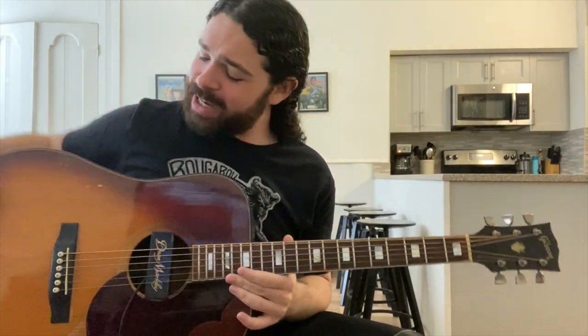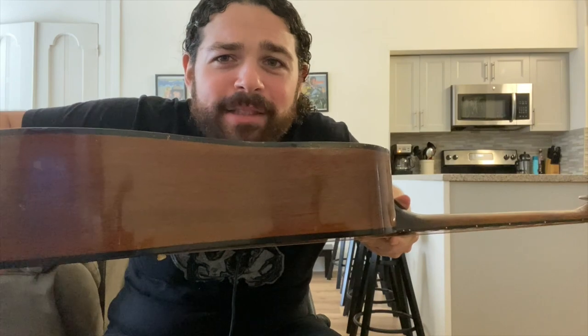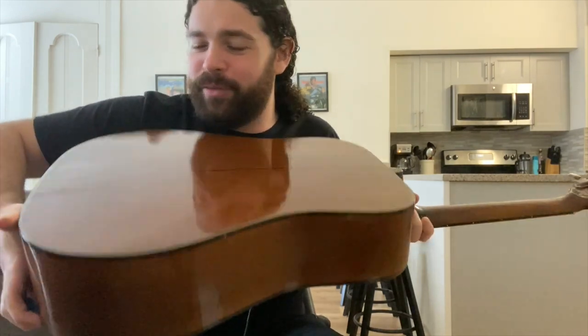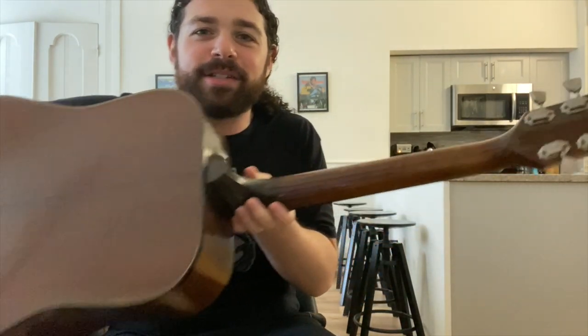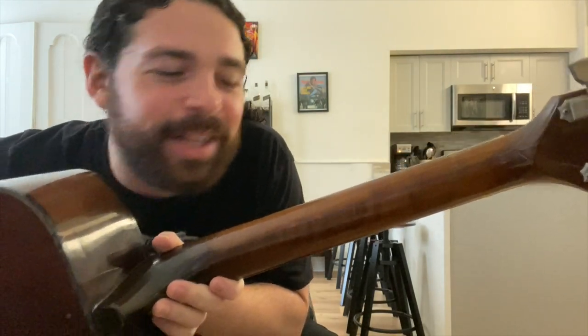So like I said, guys, 72 Gibson SJ Deluxe. Check this thing out. I mean, it's got dings and scratches and scuffs. It's got like 50-year-old armpit stains. I love it. I mean, scratches on the back. There's a crack that's been repaired, as you can see there.